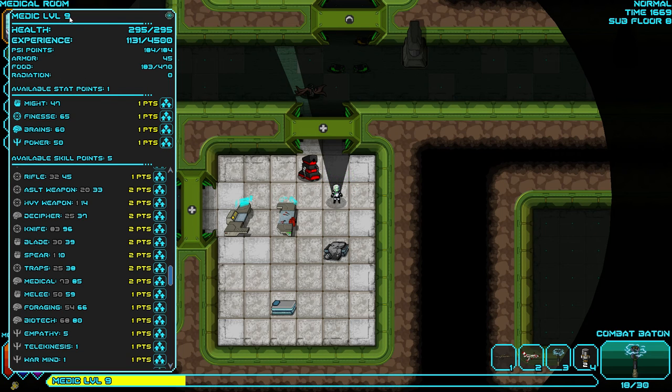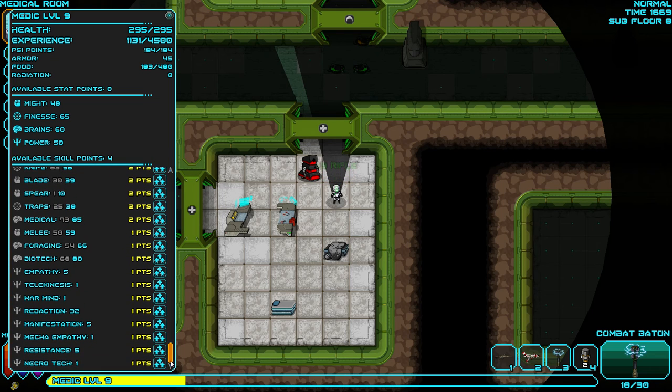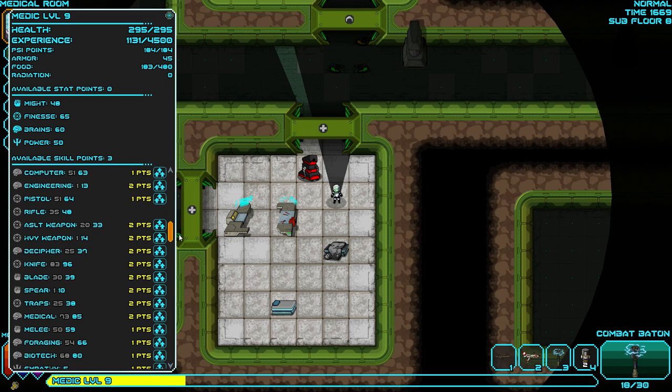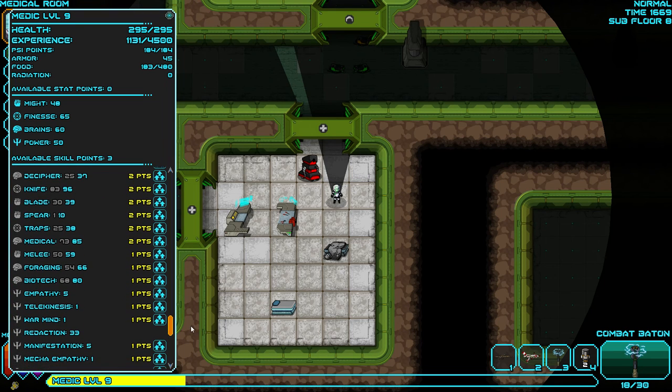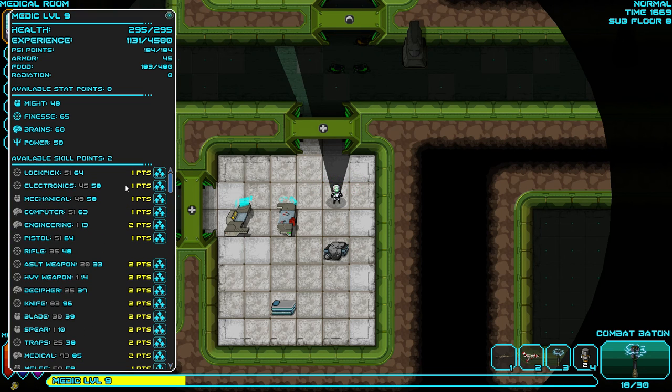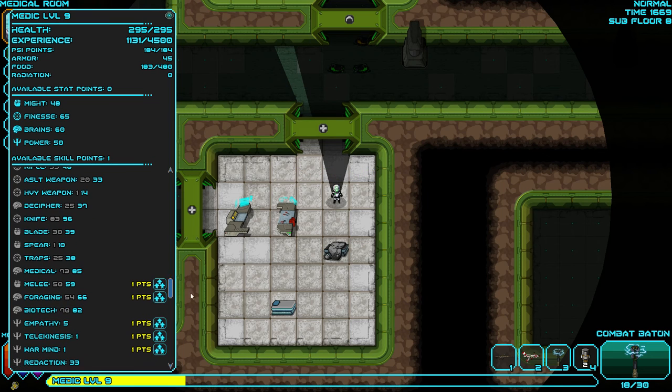Oh, look at that. We got two stat points to distribute. All right. Yeah, let's increase our rifle ability for sure, and we'll keep on pumping points into redaction. Some more biotech. Electronics. And forging.